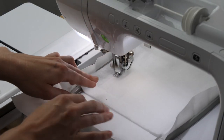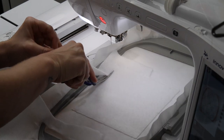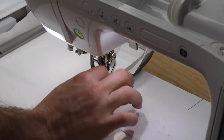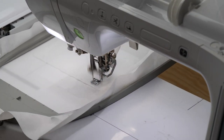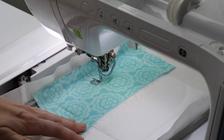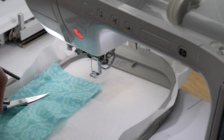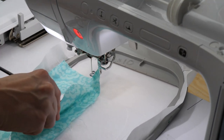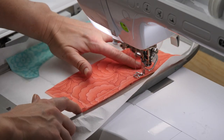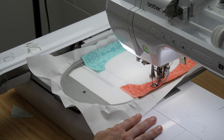Moving on to making the bottom pineapple blocks, begin by stitching and trimming the batting. Then stitch the placement lines for the two background pieces. Place fabric A right side up on top of the placement line and stitch down. Then using your applique scissors, trim only the inside curved edge, making sure you leave the excess fabric in the seams. Repeat the same process for fabric B on the right-hand side of the hoop. Embroider the quilting on the two background pieces.